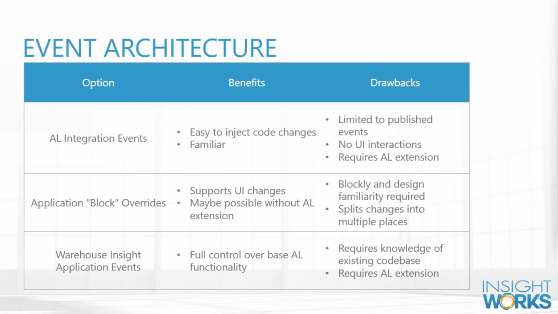Drawback to all this is that the person doing the customization or the override needs to be familiar a little bit with how our Blockly application designer works. And you do have a potential for having a split. You may still require an AL extension codeunit, as well as having some application block code, so some XML code or application designer interface.